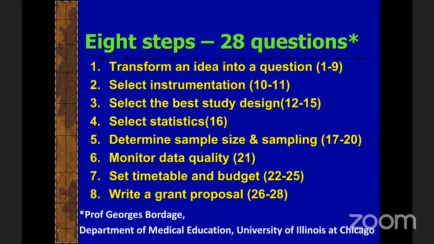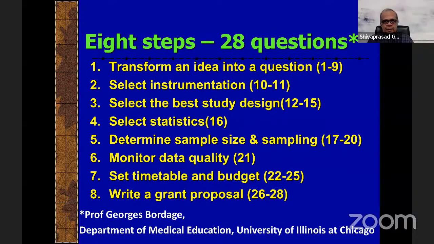Am I looking at an exploratory study or an analytical study? Am I looking for an observational study or an intervention study, like an RCT? So what is the best study design that can help me answer the question? And see the flow here. The question comes first and then the design.